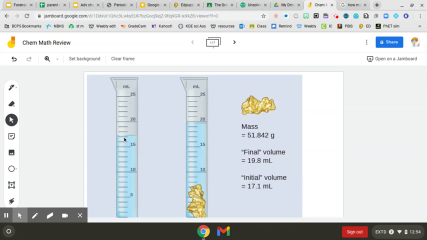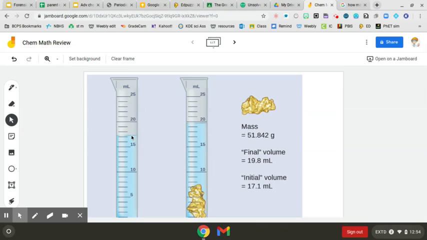First of all, to read, there's usually a little bit more pronounced meniscus, that little dip that water does, and you read at the bottom of the meniscus. In this particular picture, we'll just say we're going to read the bottom of this line. Now, here's the 15 mark, here's the 16 mark, here's the 17 mark. So we know it's not on that line, so it's more than 17. This is where that estimated digit comes in.